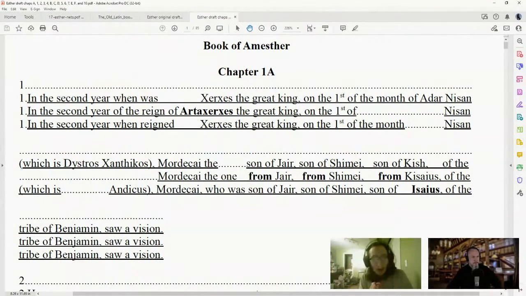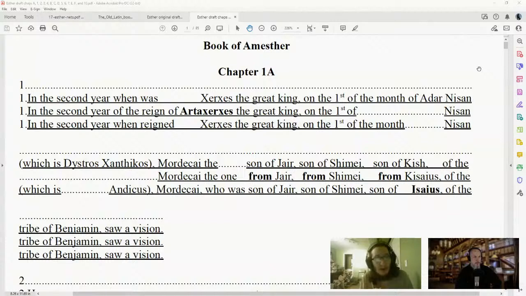The first line. Oh, and by the way, it's called Book of Esther because in yesterday's video I presented my view that Esther is actually identical with the historical figure known from historical documents outside the Bible named Amestris, who was the wife of Xerxes. So I identify the two together. I believe Esther's actual name was Amesther, and that it was shortened to Esther later on by scribes. So that explains the title.